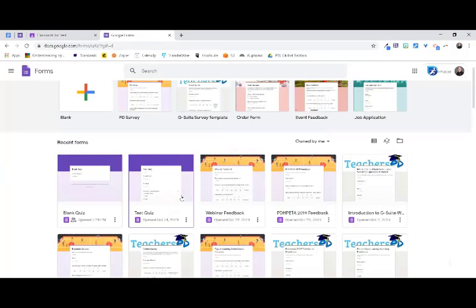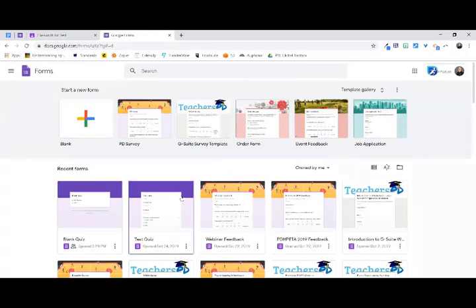Today I'll show you how to create a form. I'm going to show you how to customize it and the different types of questions that exist. I want you to know how to add sections and how to create quizzes using forms, and also how to go beyond the basics of what forms does, to think about creating build your own adventures using forms, which is a really cool thing that you can do in here.